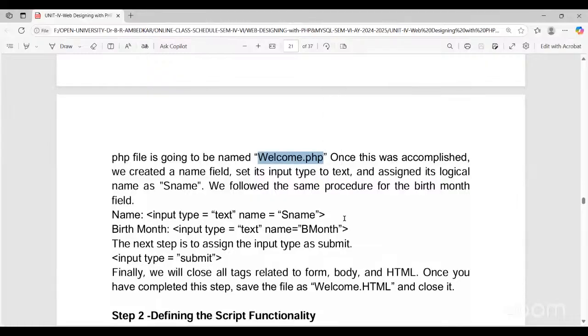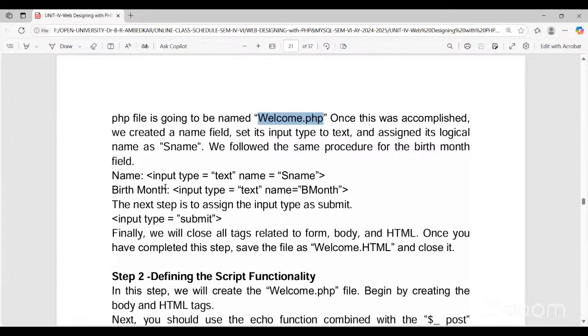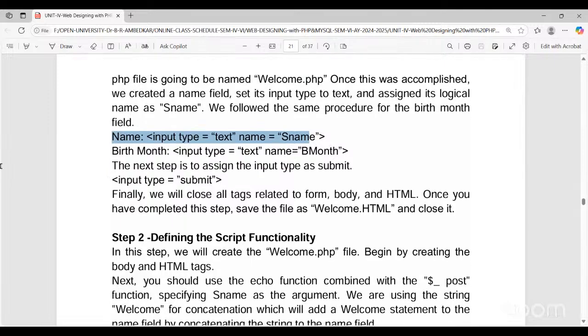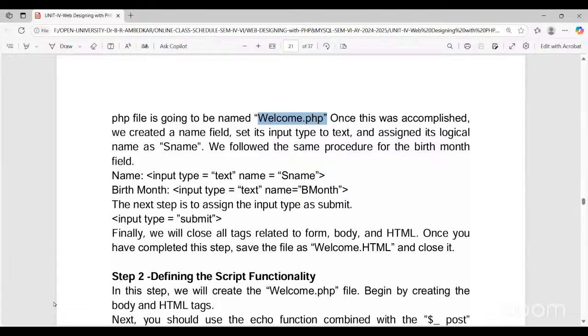And these are the fields. Finally, we close the tags of the form body. And that is welcome.html. So one file is welcome.html, one more is welcome.php. These are the two files we create first.